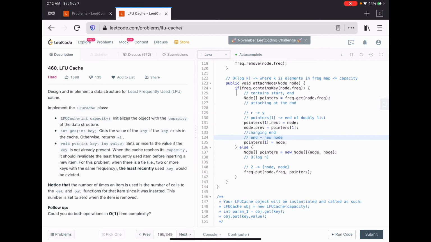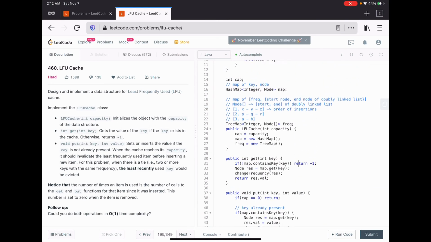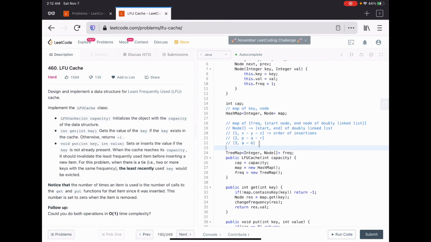But if there was no entry of that frequency, then we have to create a new frequency of 2 and we add the new node. So when there is no entry in the frequency list of that particular frequency, then we create a new node. Consider the case where, let's say, we are trying to add a frequency 4, and there is no entry. So we add a new node, let's say C. Now C is the only node in this list, so C is the start and end.